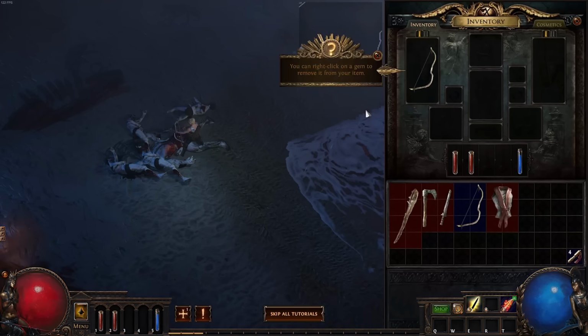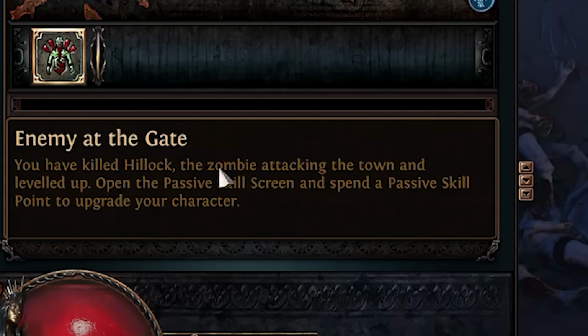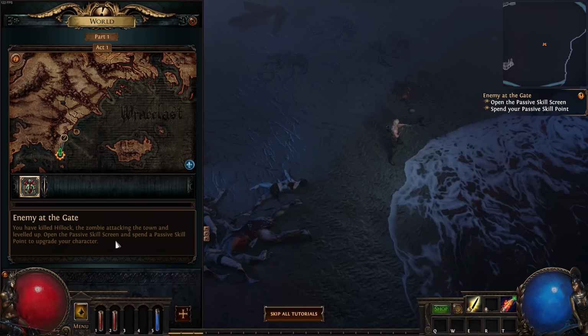That's all right. And let's have a look at the quest. So it's semi-open world, it seems, where you got these open territories. Enemy at the gate. You have killed Hillock, the zombie attacking the town, and leveled up. Open the passive skill screen and spend a passive skill point to upgrade your character.